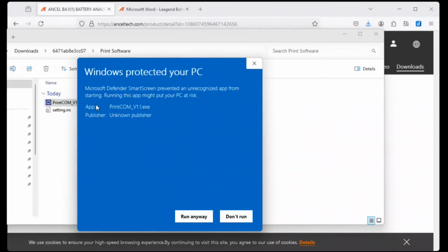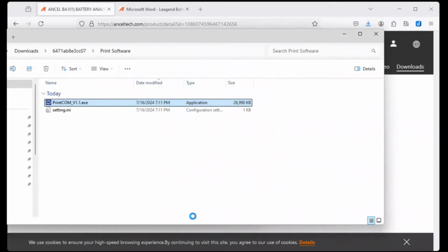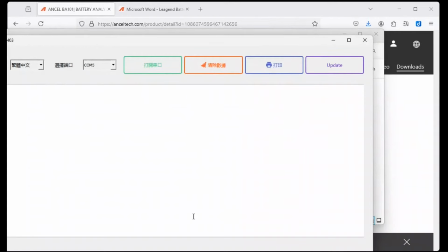Now at this point you have a choice to make. Windows doesn't want to install this app. I'll take a hit for the team and go ahead and install it so that you can see if it's worth it. I don't blame you if you choose not to. So when the software loads, click the language drop-down and select Yingyu, the second one.